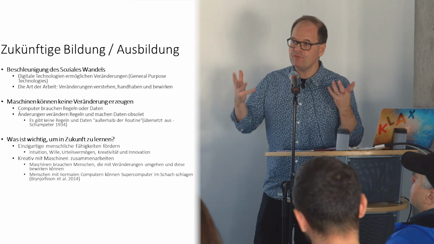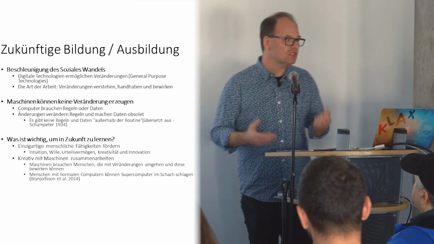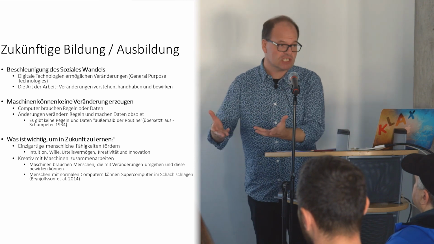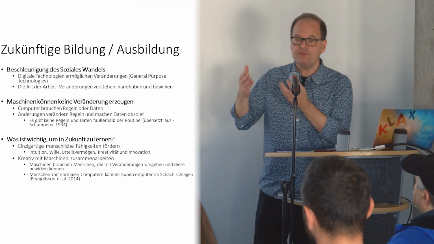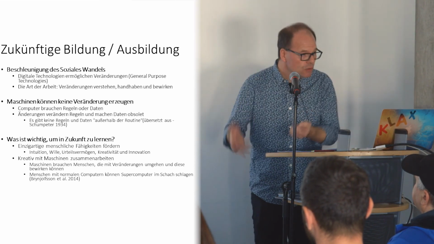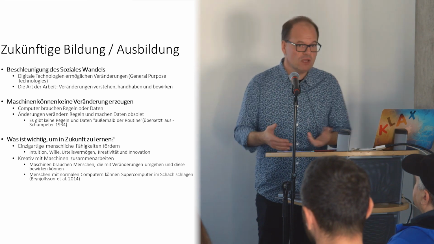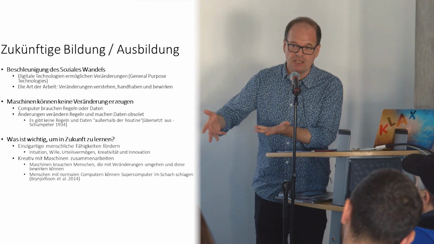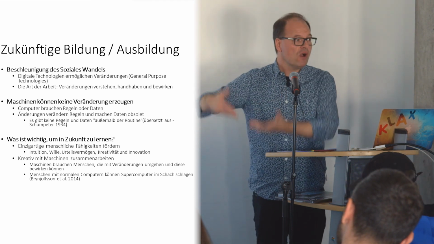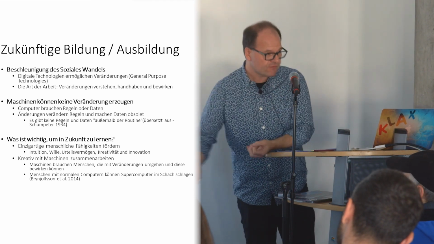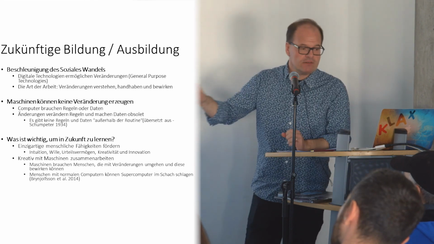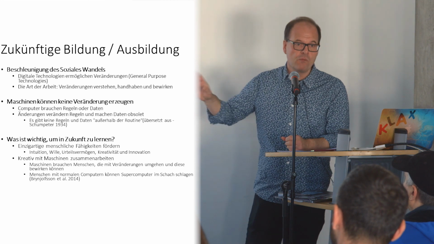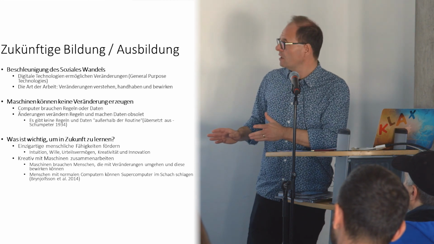But what happens if we change something? What happens if we change our way of doing things, our way of teaching, for example? Well, if we do that, we have new rules. If we change a game, we have new rules. And if we have new rules, the data of when we play the game will be different. So the very thing that the computer needs is not available when we talk about change.